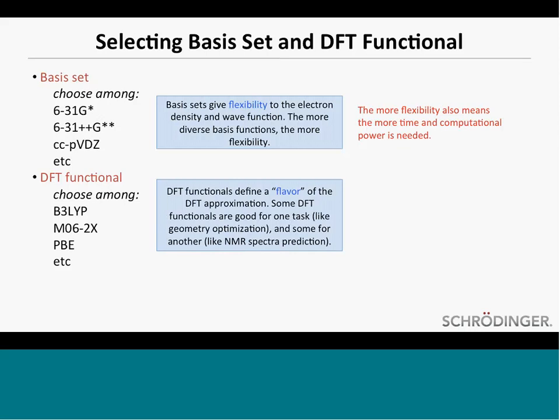DFT is really, or the DFT functional is really the flavor of the approximation to the exchange correlation that you will be doing. And some DFT functionals are good for some things and some are good for others. So it's really important that you know which one to choose before you proceed, because there is really no single DFT functional that is best for everything. There are some that are better than others, but there's no real go-to functional.